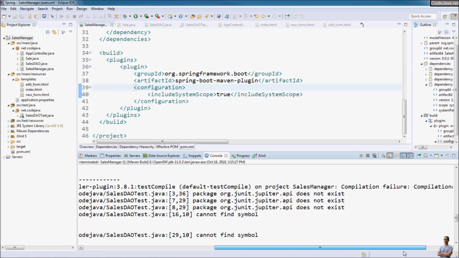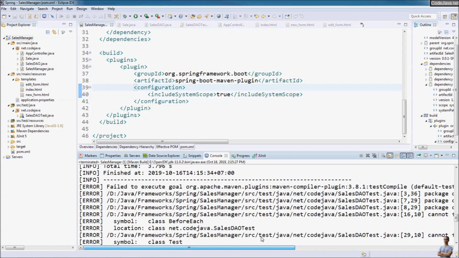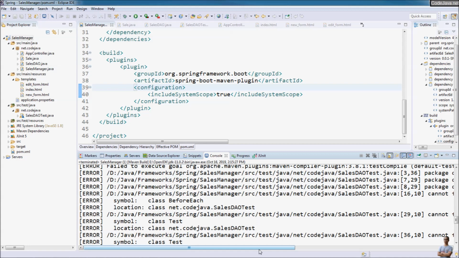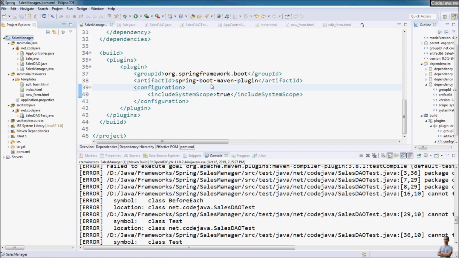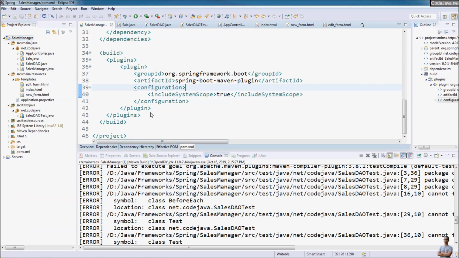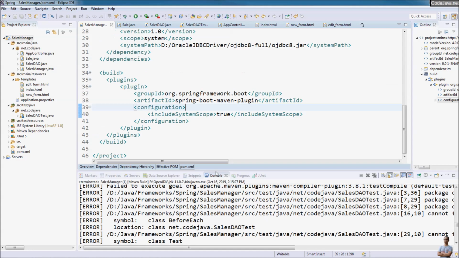We got an error here because it cannot run the sample test because we don't include JUnit. We don't need to include the test class in the final executable JAR file.